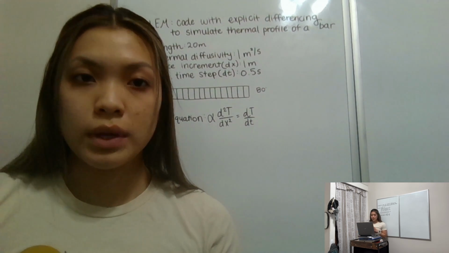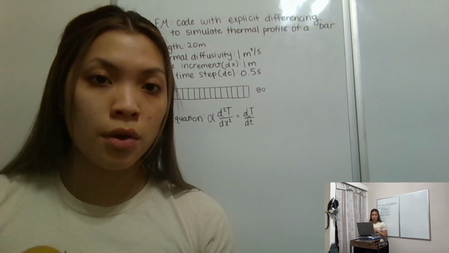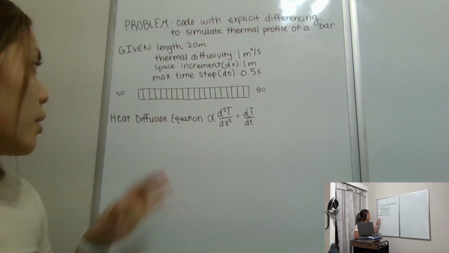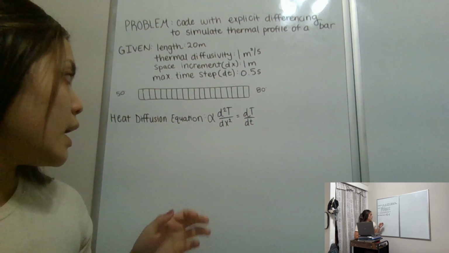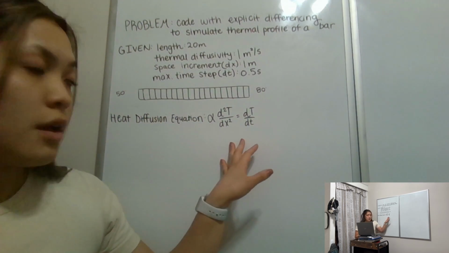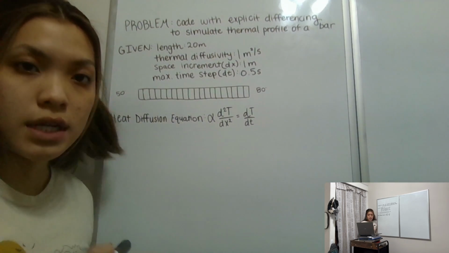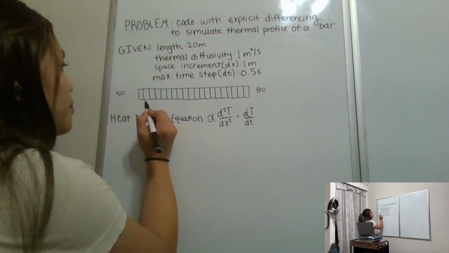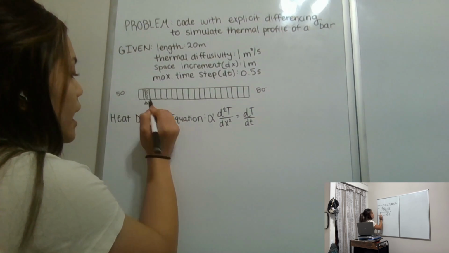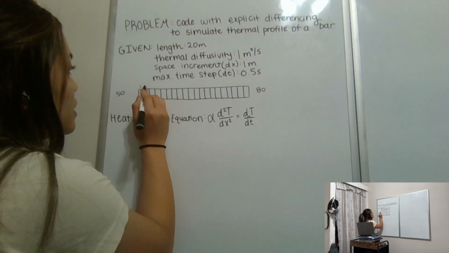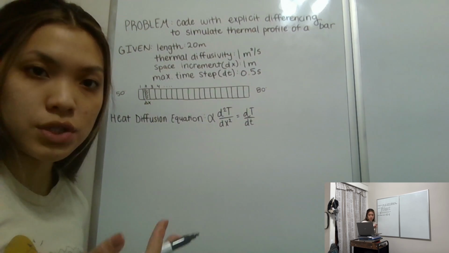Before we go into code, we're going to derive a few equations that we'll be using in the code. To start, we're going to start with the heat diffusion equation, which we derived in a previous video. Before we touch the heat diffusion equation, we're going to start by discretizing the position increments as well as the time increments. Each of these increments we'll call delta x.